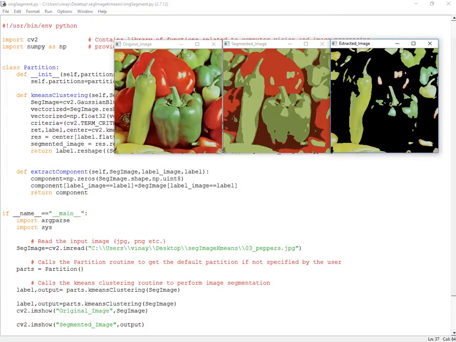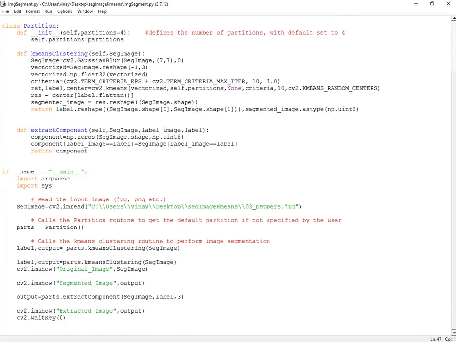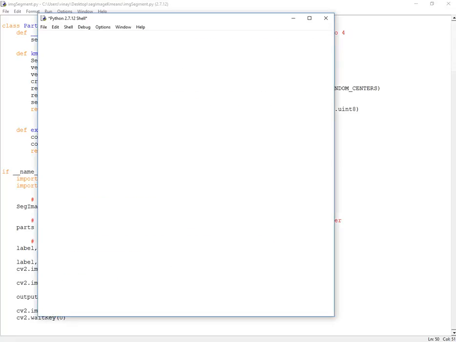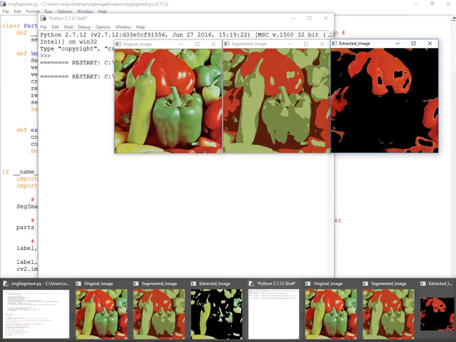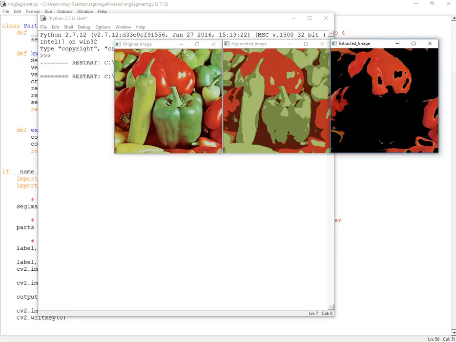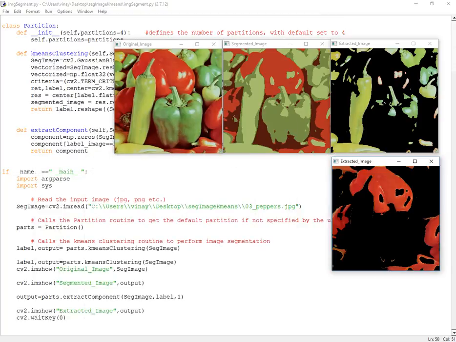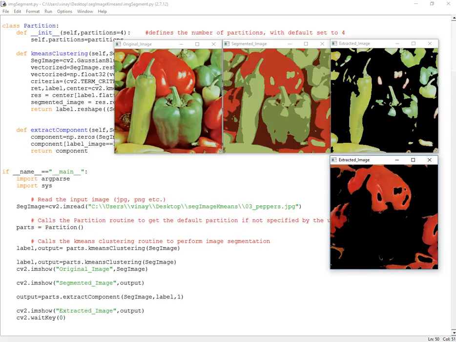Okay, so we have the original image here, the segmented image, and the extracted image. We can see that the label being set here is 3. If I change the label to 1 and rerun it, okay, so that was my previous extracted image, and this is my new extracted image. So we can see that based on the label number we can get a different extracted image. This is very important because if you want to track a particular object, and see how it's moving or how it's behaving, then it's really important to have something like an extract function that only returns you the extracted image.